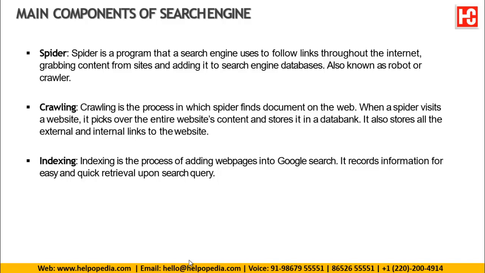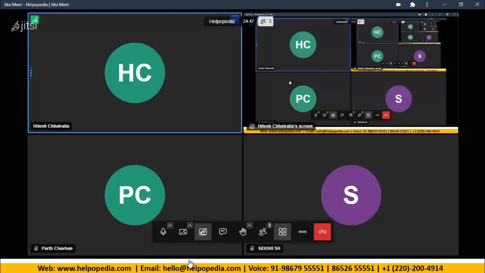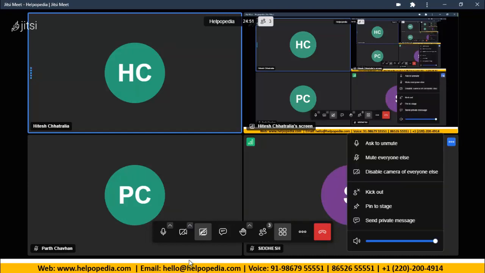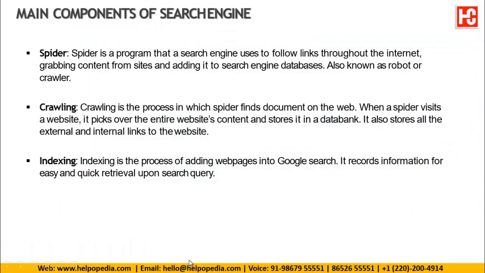The indexing process is something like a library, which you might know. In a library, all the books are arranged in a particular order. There are various sections, and in each section the books are stored. Books of science, maths, history, geography are all kept in separate places.